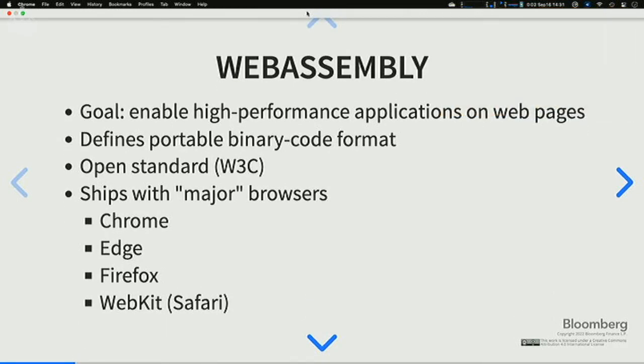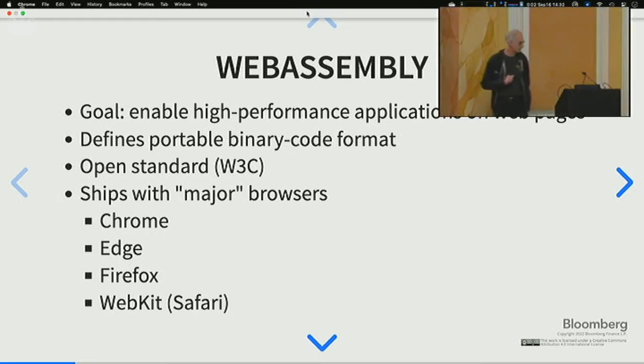WebAssembly had the goal of enabling high-performance applications in web pages. It defines a portable binary code format, and it's an open W3C standard. It ships with all the, quote, major browsers, most importantly Chrome, which is the basis of many other browsers. But it pretty much hits all the high notes here.